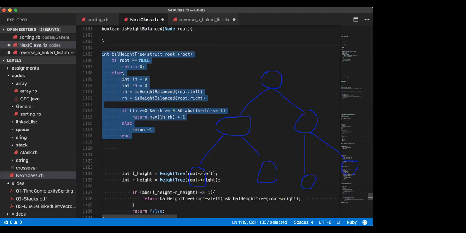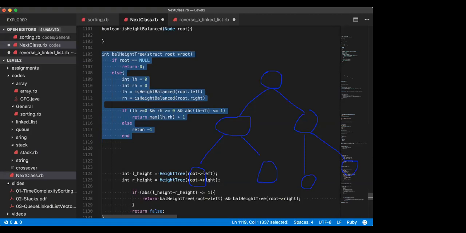So what is the confusion here? People, tell me, what is the line you're not able to understand? Here you are checking three conditions together, right? Height and absolute value together. And if the return is true, then the height is balanced, correct?